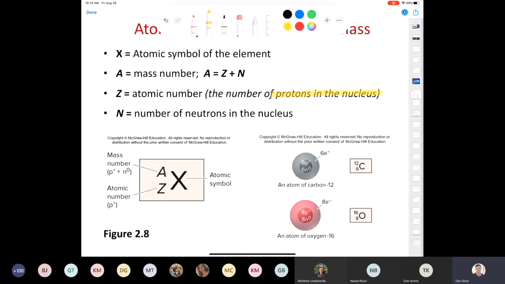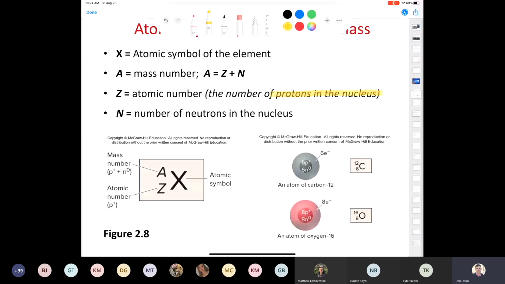If you look at the periodic table and you look at element number 1, it's hydrogen. Hydrogen has 1 proton, and that's why it's element number 1. If you look at element number 2, it's helium. 2 means that it has 2 protons. If you skip all the way down to element number 35, it's bromine, and that means that bromine has 35 protons. Okay, so the atomic number is the number of protons, and that is what gives an atom its identity, not the number of neutrons and not the number of electrons.